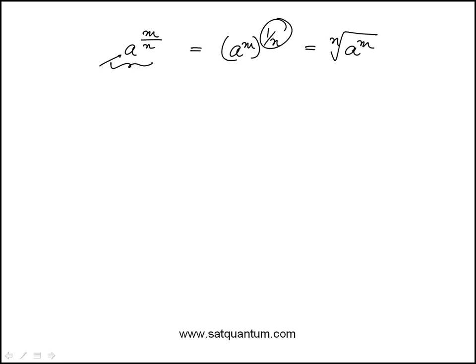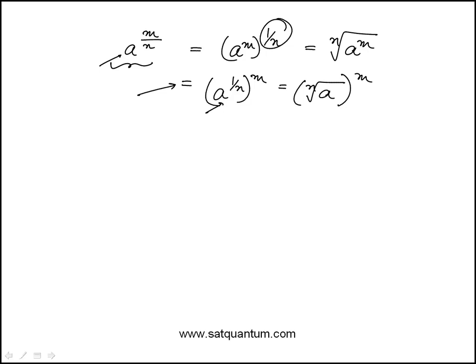In terms of the general rule for these roots and how it applies, we'll look at this general expression. a is some base and to the power m over n. So we can write this as a to the m to the power of 1/n, and this is the nth root. In other words, we can write it like this. We can also write this as a to the 1 over n times m, and this is the same as the nth root of a and then raising it to the power of m. So they're both equivalent, and you might have to manipulate this.